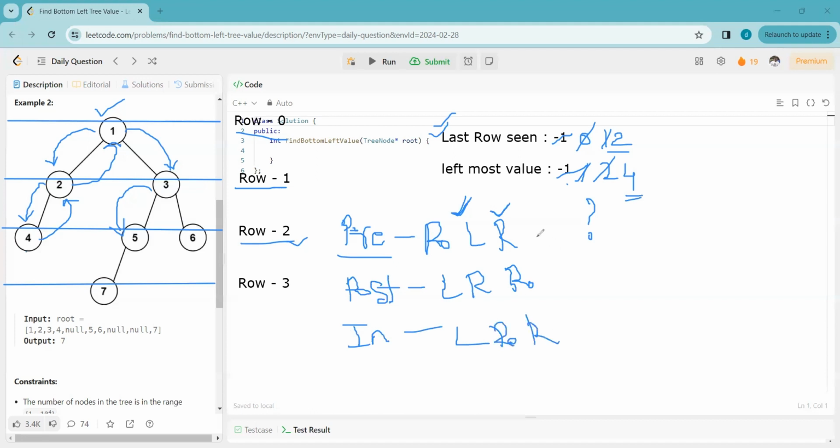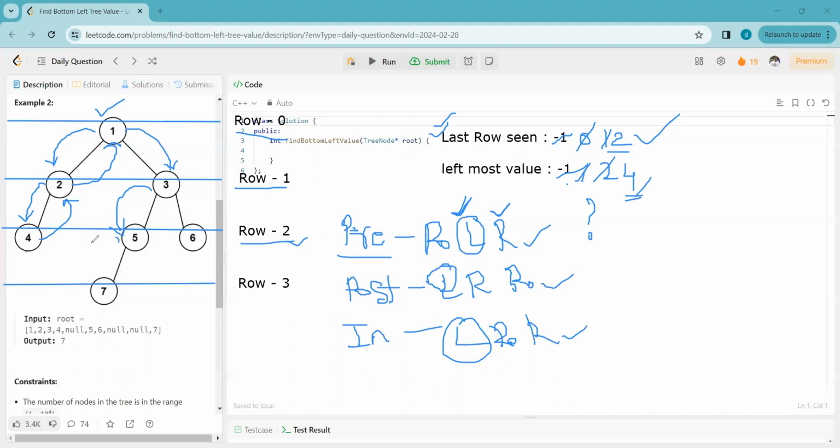In-order traversal we are always visiting the leftmost child and then we are visiting the right. So it doesn't matter which traversal we are following. Once we have seen that row, that means we have the leftmost value and we will not update if we come to that row again.